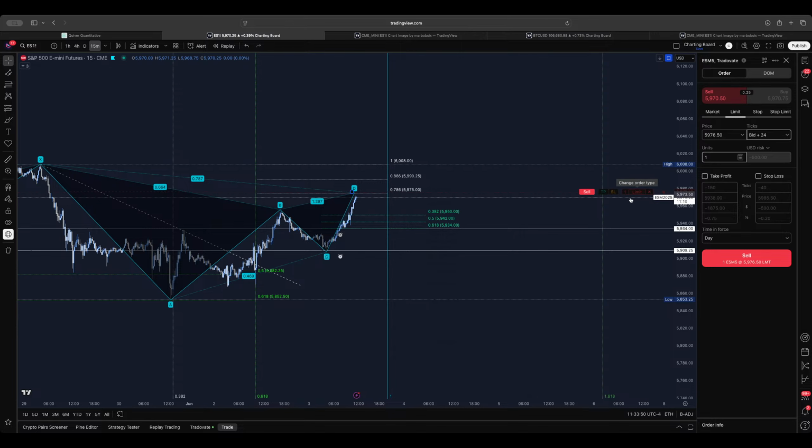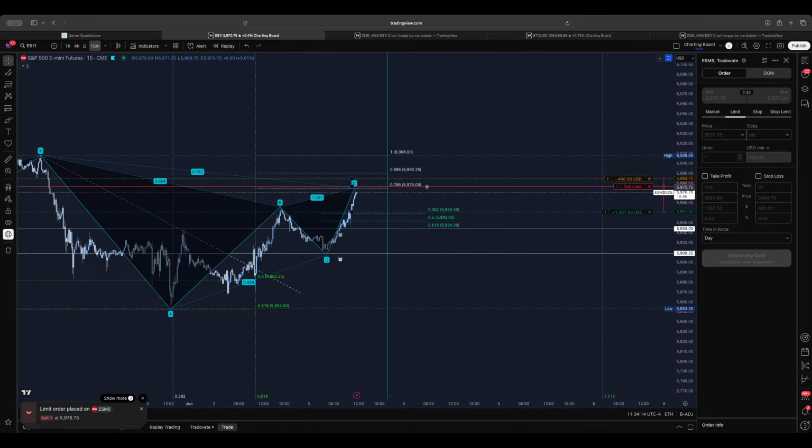Assuming I enter here at 59.76, my TP, profit taking levels, will be at the 0.382, $1,200. If I'm risking 500, stop loss, $500, or 300, that will be at 59.84. I can execute here my short position as an example. I have a sell limit now at the first reactionary move, ideally a turning point at 59.75.